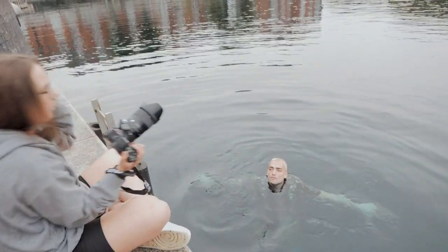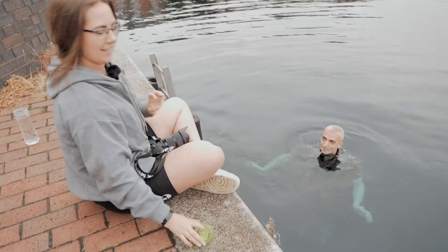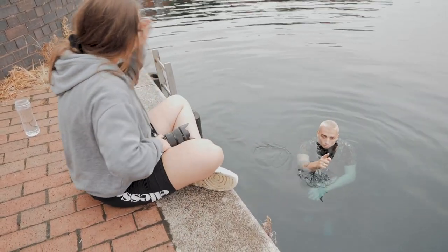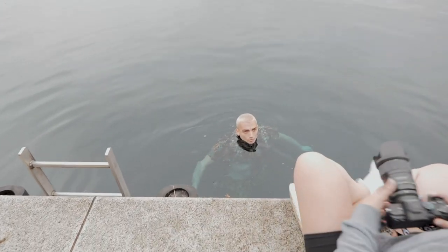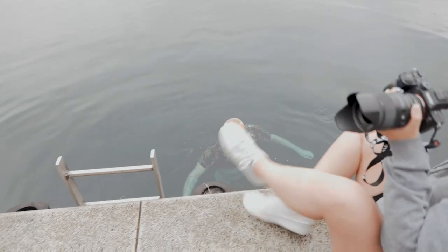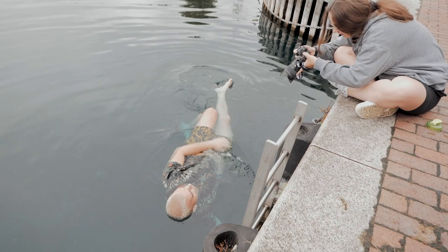Okay, I'm going to get you to look, obviously not at the lens, so like past, even if it's in this direction kind of thing. Cool, I might get you to do, you know how we were holding onto the ladder, do that, and we'll do it from that position because I think that's the best pose we had. Okay, cool, when you're ready.